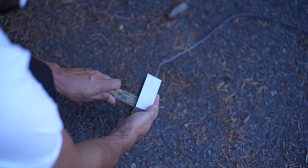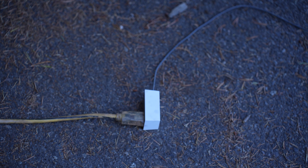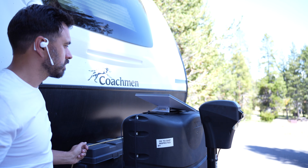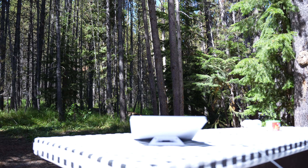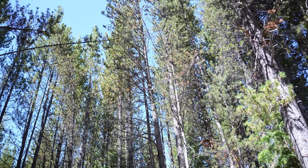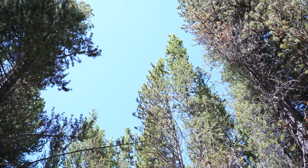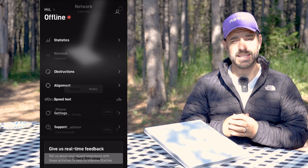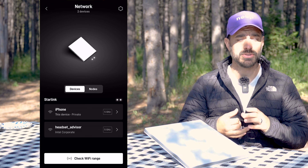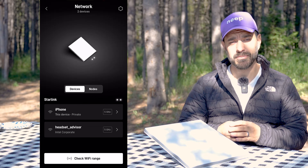To get set up, all you have to do is plug in the AC power adapter and then point the Starlink to the sky, and then on your smartphone or laptop, connect to the Wi-Fi that is coming off the Starlink device, which has Wi-Fi built into it. There's a wireless router actually built into the device, so you can connect a bunch of your Wi-Fi devices — smartphones, laptops, tablets, that type of thing.